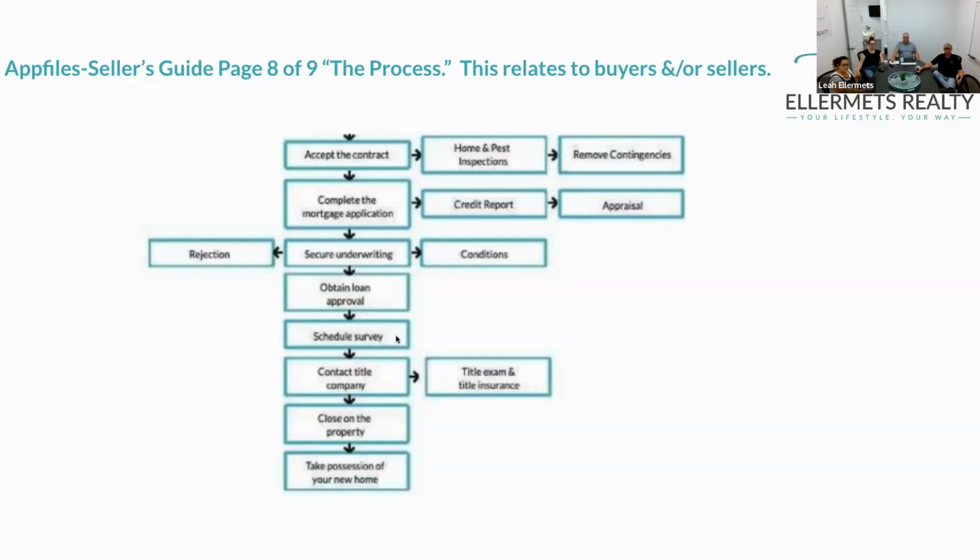That typically means you're heading to closing. Now you need to do a survey. Nothing could ever go wrong with a survey, right? Oh my gosh, guys, there are encroachments. There are things that do go wrong with surveys. You want a copy of the survey too. All of these things you want to build in your own app file system so that when somebody needs something next year or for closing, you push a button, it's right there.